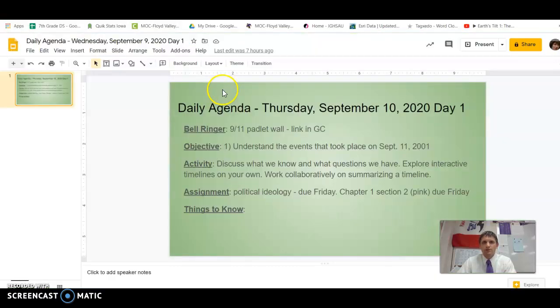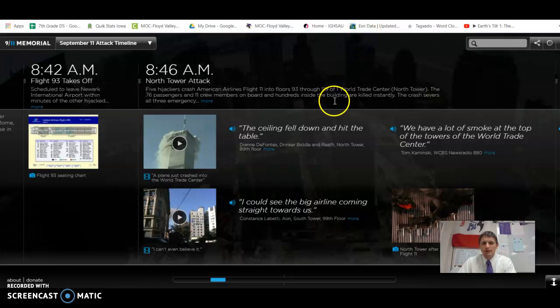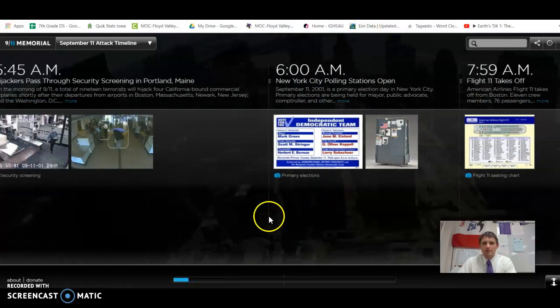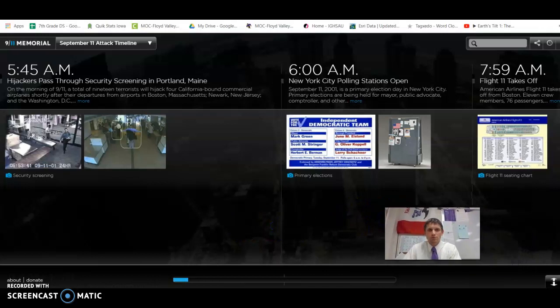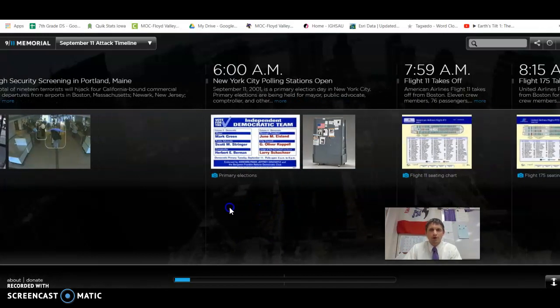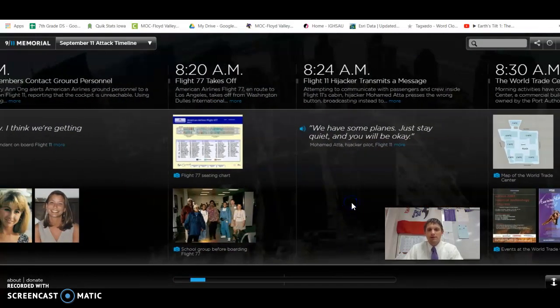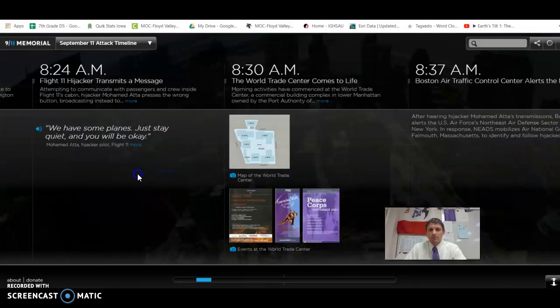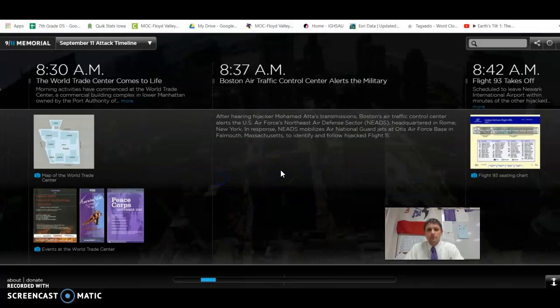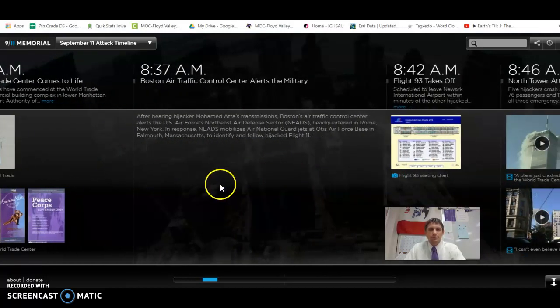there's also a link in your classroom for this website, which will take you to an interactive timeline for September 11, 2001. It's going to walk you through all sorts of events from that day from various perspectives. We talked in class about why it's important to look at things from different points of view. You may take as much time as you wish on this part. I gave students in our class about 15 minutes to scroll through and watch, read, and listen to all sorts of different primary sources from this day.